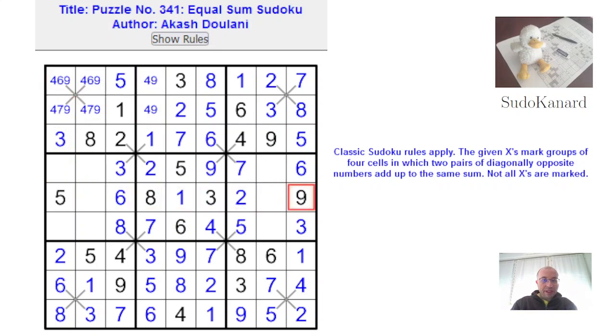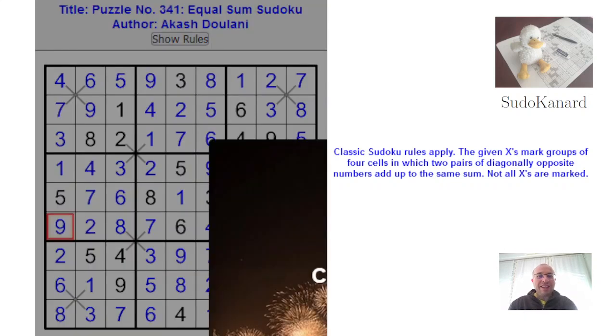This row needs a 4 and a 7, so that's the 4 here, the 7 there. 7 is not here, so it's here with the 6 for a sum of 13. This row still needs 1, 4, and 8, so that's the 4. And 8 is not here, so that's the 1, 8, 1, and a 2, and a 9, and that's it.